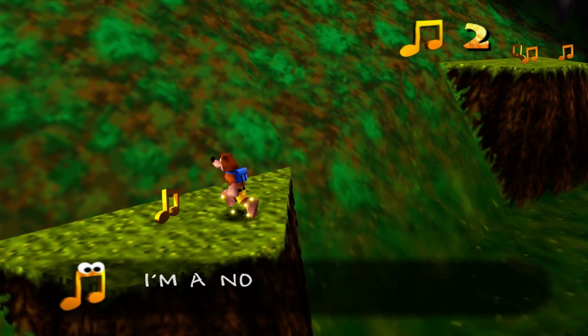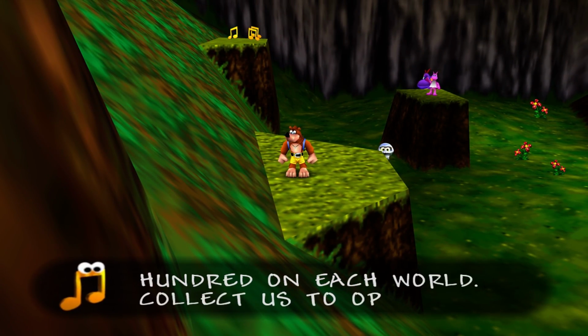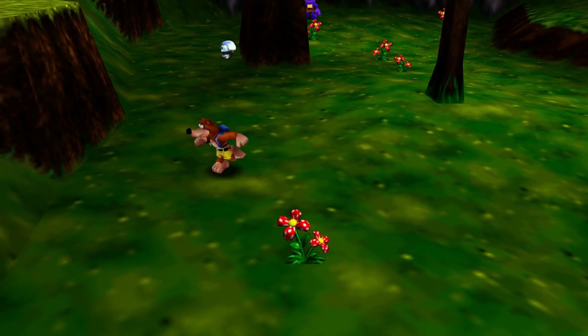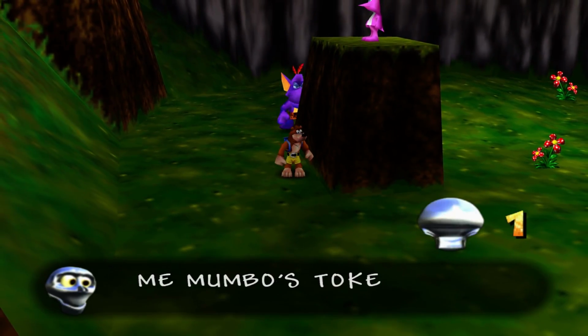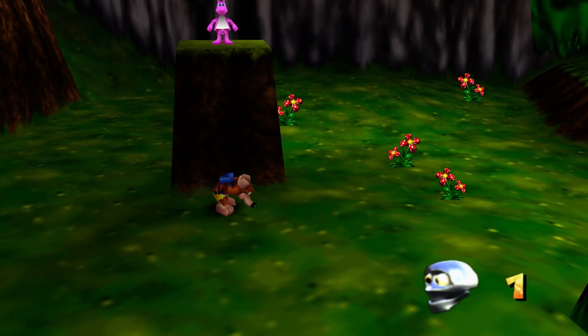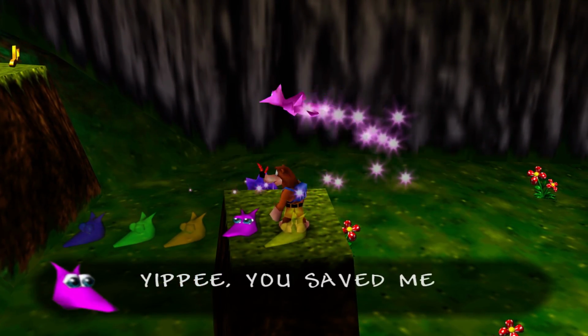So are you ready for some information overload? Here we go. I'm a note, 1 of 100 on each world. Collect us to open the note doors, which we'll have to get into a little bit later. Here is a Mumbo token. Mumbo's token used for Mumbo magic, which again, we'll get into a little bit later. But here's something that is immediately relevant.